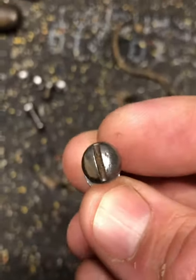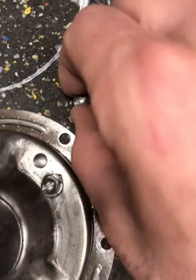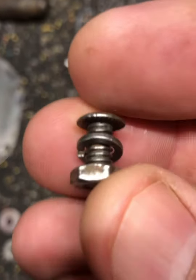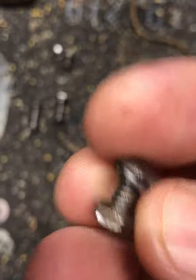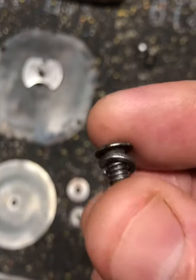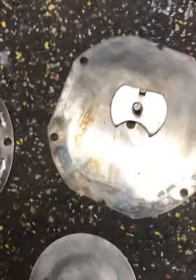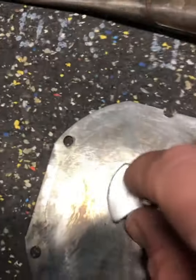Looking at these mounting nuts — these are all the originals I cleaned up. If you look underneath them, these slot-head screw heads have splines, and I'm sure that's to give it a little more strength when it fits in there. There are two of those, and then going around the outside you have four of these original dome-headed screws and nuts with a lock washer. These weren't welded in — there was just a little bit of friction holding them in.